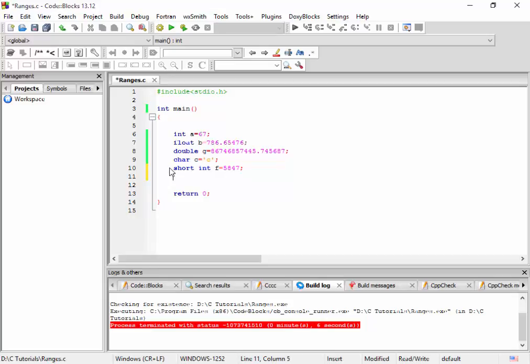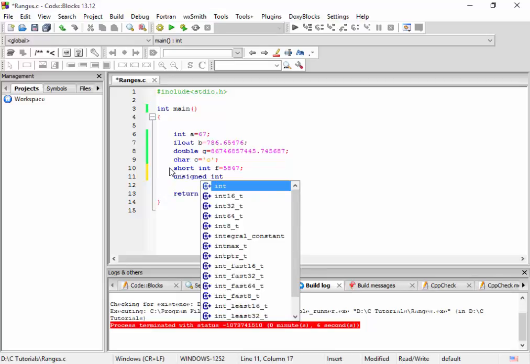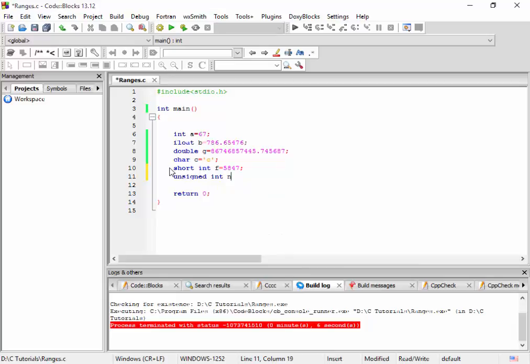Then we have unsigned int n equals something. Now, the difference between int and unsigned int is that int can store a value of, say, minus 67, but unsigned int is only for positive integers. And short int and int differ in the range of the numbers that can be stored.